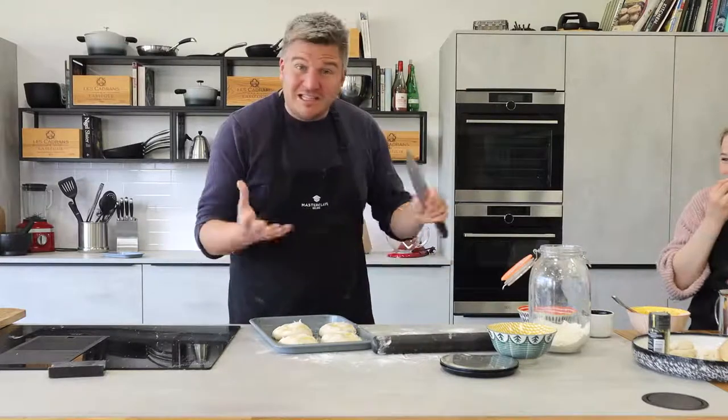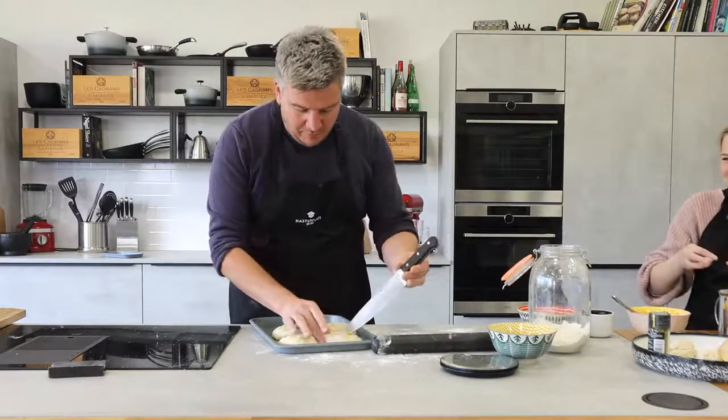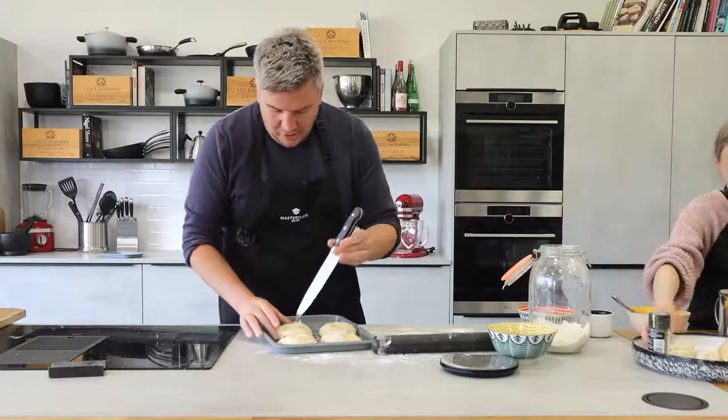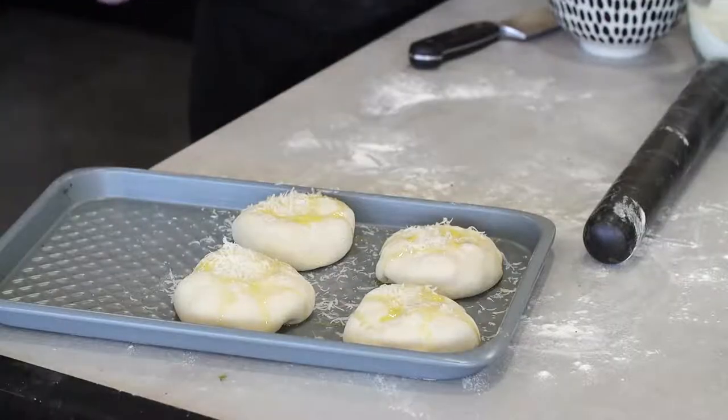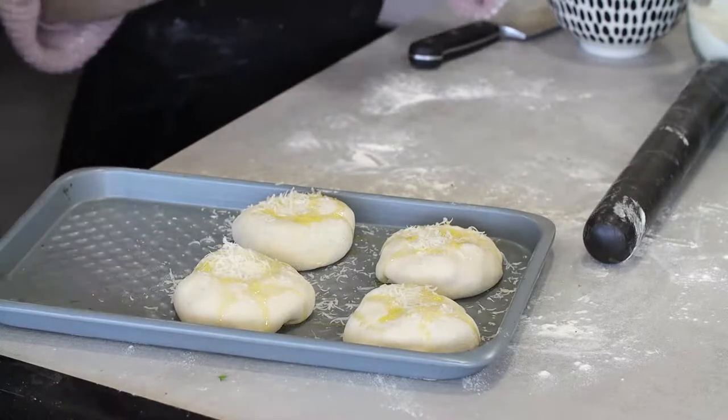So, to release the moisture, I'm just going to use my knife and just pop a little hole. So they kind of almost look a little bit like an Eccles cake. Can you sprinkle a little oregano on those for me? Just for flavour and colour, because that'd be lovely.